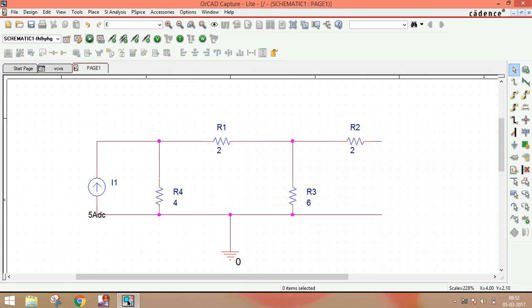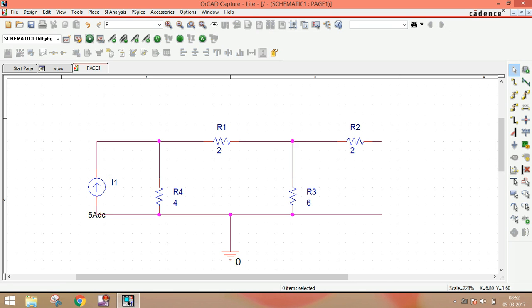Here you can see some part of the circuit I have already drawn, because I told you earlier how to draw this circuit. If you have any problem regarding circuit drawing, please check my previous video.